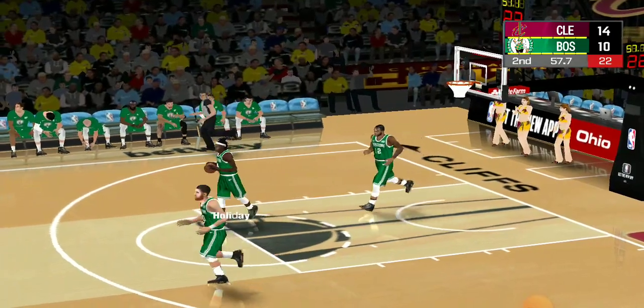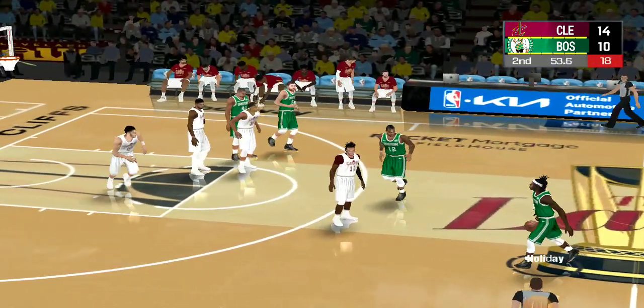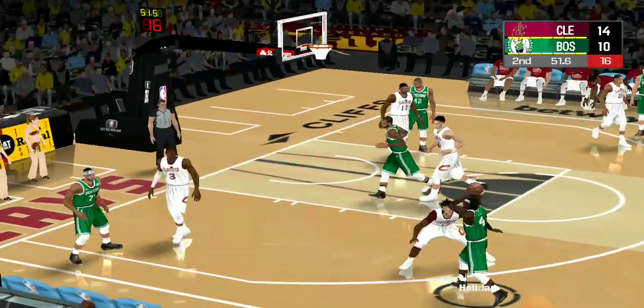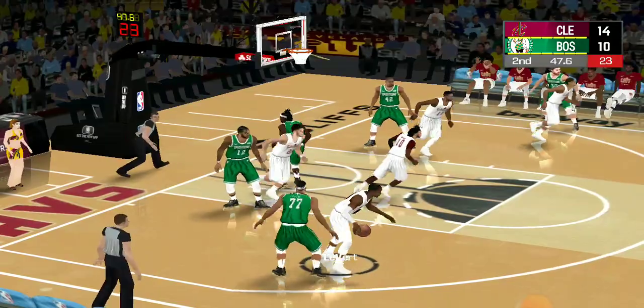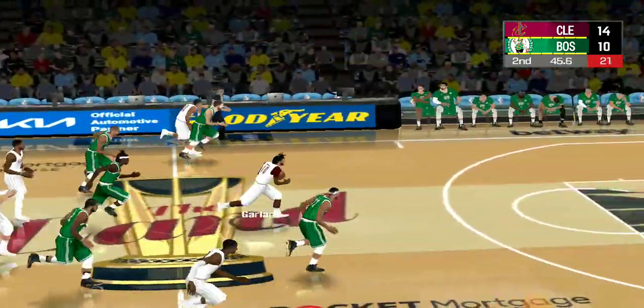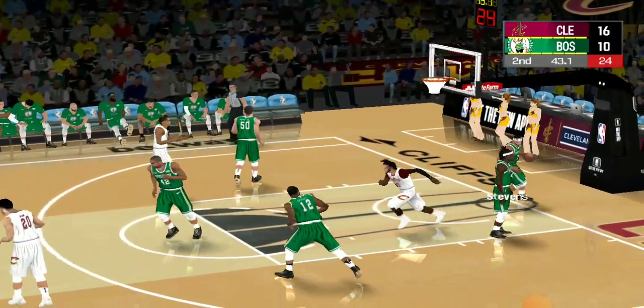Number 12. Inbounds the ball. Pure man-to-man on the... Here's Holiday. Down two possessions now. They need to get a score. Stevens. Stolen by LeVert. And they're going the other way with it. LeVert and layup is good by Darius Garland.